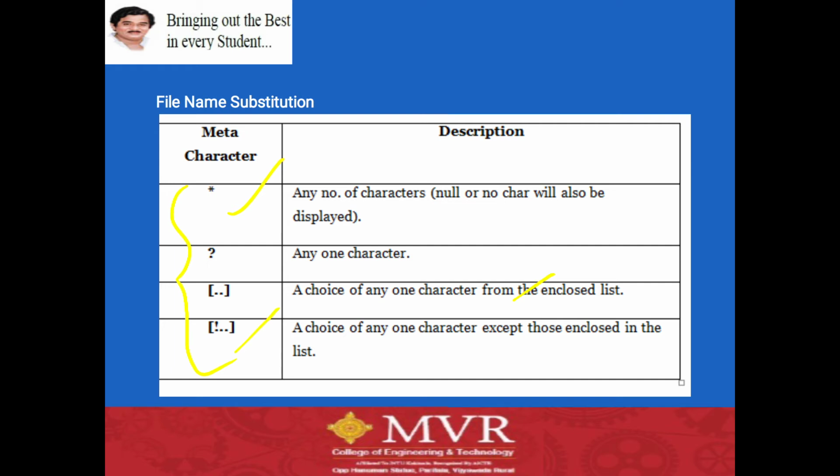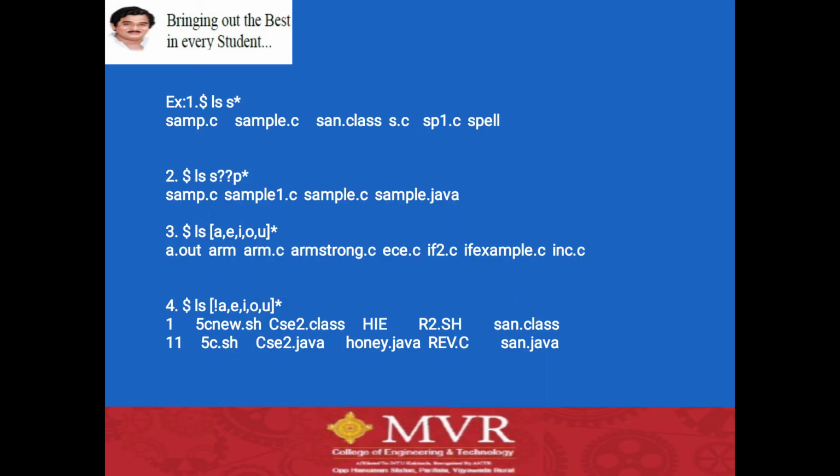And then the last one is the not, which is quite opposite to the range. It won't match any single character which is specified in the given brackets. So if you specify 1 to 5, it won't match 1 to 5. Remaining things it will match, but only one character. That you need to remember. We will see examples for each one of them.